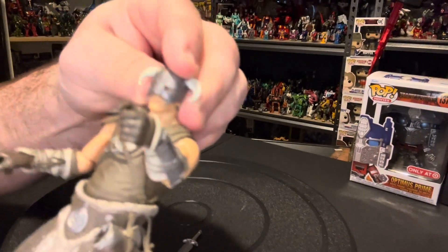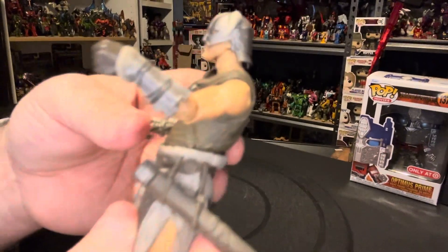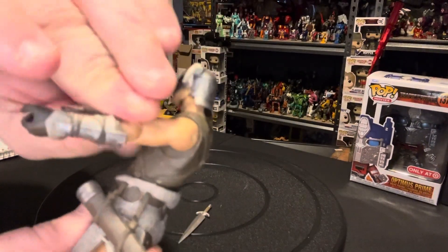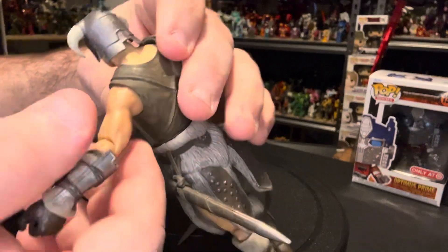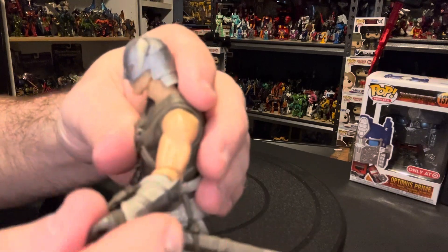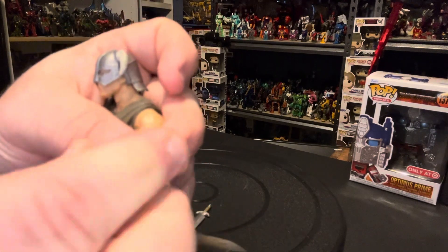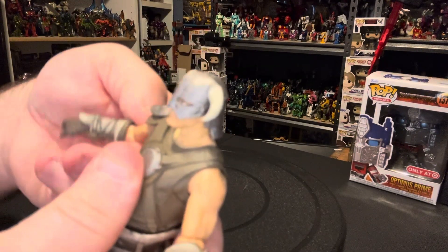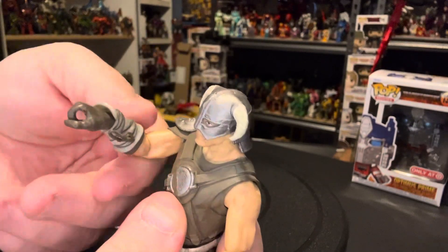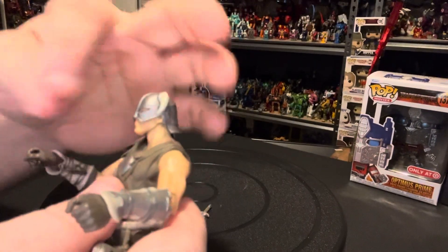Articulation-wise, the head does move a little bit — it can go up and it can go down. This arm can go all the way around, can come up that far, can come down. There's elbow rotation, elbow bend, and he does have wrist rotation, and it can come in and out. This one's a little bit harder because of this piece right here — you can come forward that far only and back that far only. All the rest of the articulation on the arm is the same.